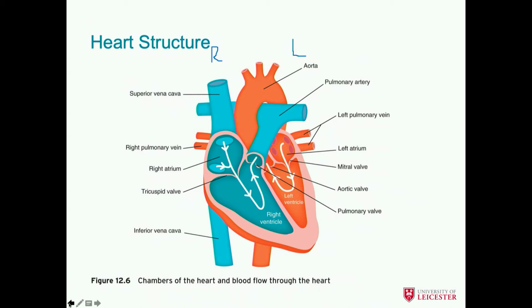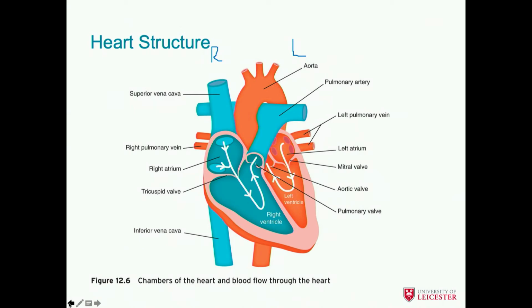So the heart is like a pump, and it sends blood around the body, and it's divided into right and left sides. Now this is separated by a septum, which is indicated here in the diagram. Now this is a thick muscular wall. This separates the left and the right hand sides of the heart. So there are 4 chambers of the heart, and it's replicated on both sides.